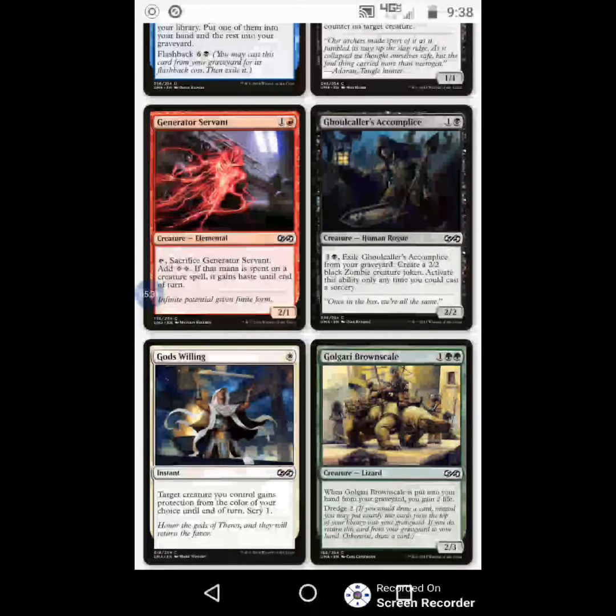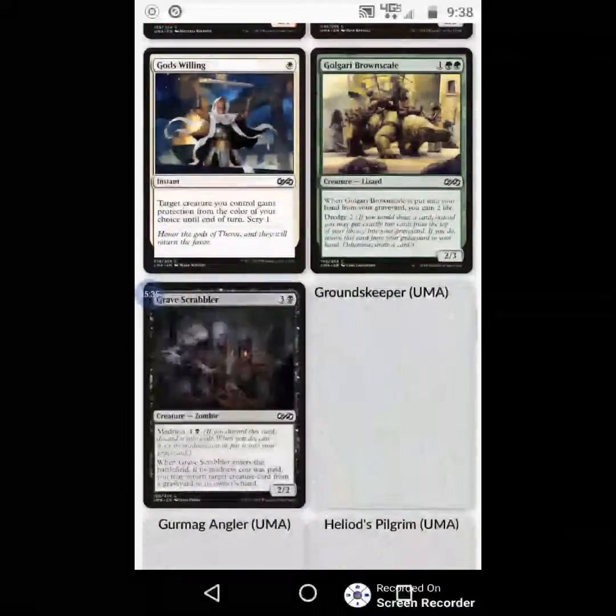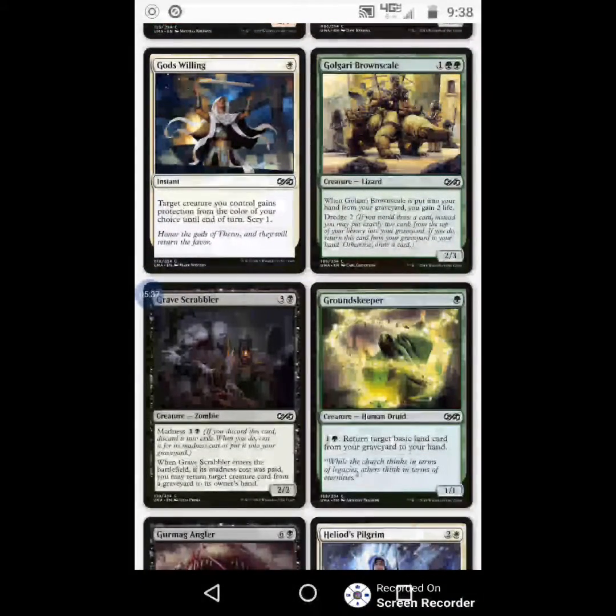God's Willing is a great card. Golgari Brownscale is a great card. Groundskeeper, I believe, is a great card, but I've yet to see anybody brew anything. I've brewed some stuff with it. Of course, there's another card that gets cards out of your graveyard from play. I can't remember right now.